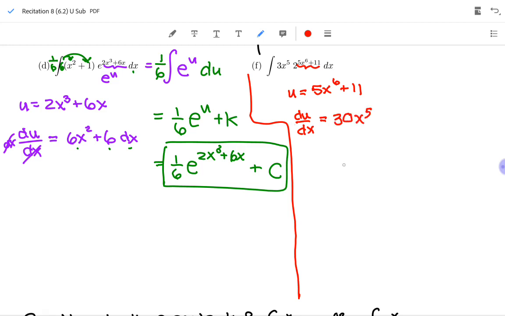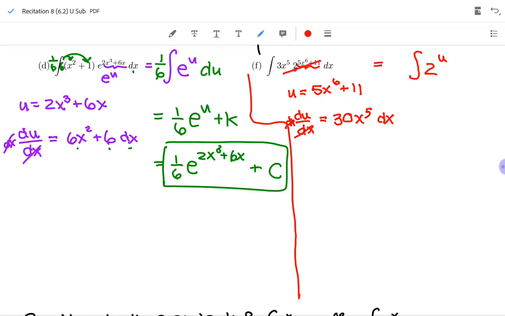And then what do we need to do next? We need to bring up that dx so that we have du all by itself. After we do that, we're going to think about the substitution. We want to remember this is an exponential, so u is going to be up in the exponent. Is this another e to the u problem? No, because I have a 2 here, it's 2 to the u. So I subbed in for the 2, I subbed in for the u, that's all subbed in for.